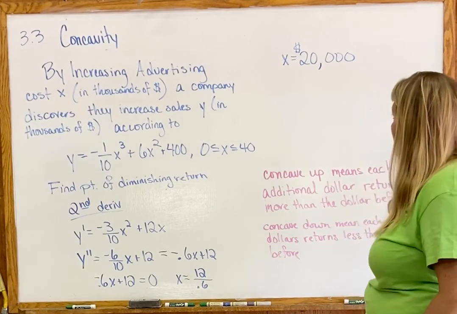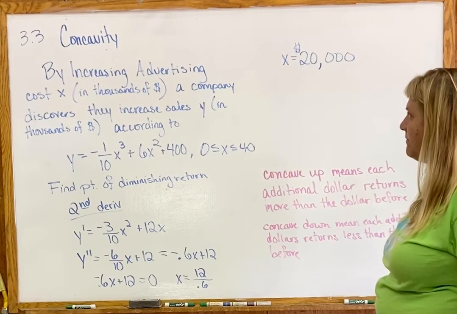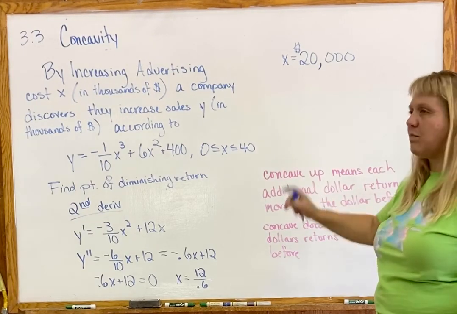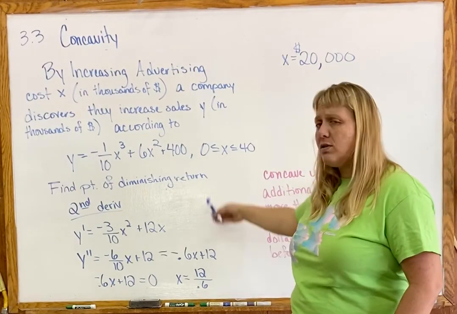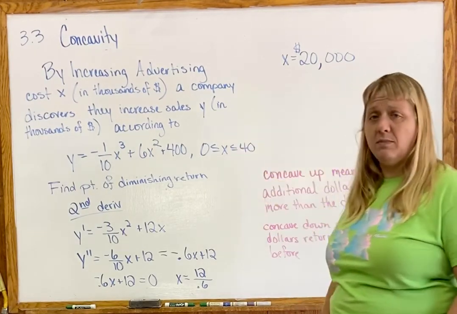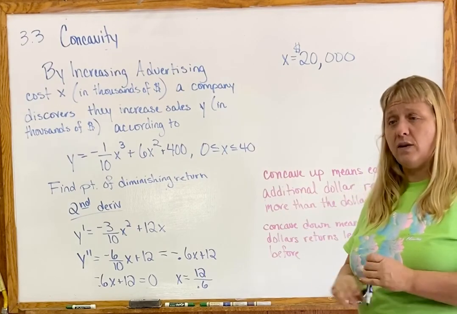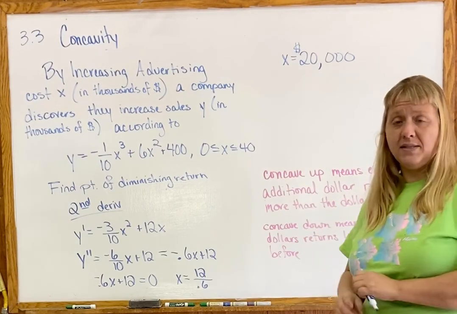Right? Okay, look good? Okay, so there's a couple concavity problems where you look for concave up and concave down and that type of thing. But the most of it we're interested in is this point of diminishing returns. This is how the second derivative really applies in a business application.